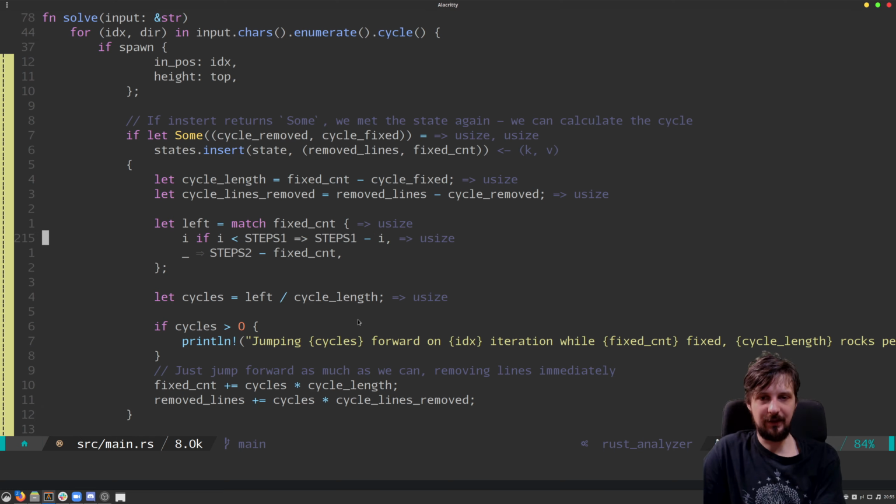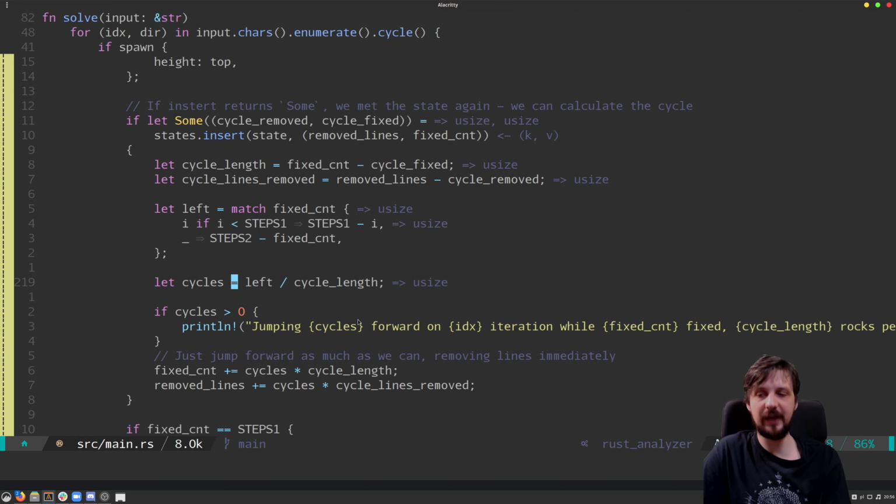But, putting this aside, I have my cycle length, cycle lines removed, I have my steps left, and I want to know how many full cycles I can fit in my steps that I left.